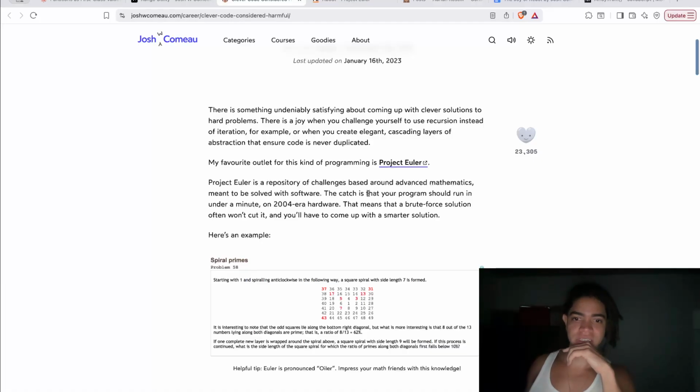The catch is that your program should run in under a minute on 2004-era hardware. That means that a brute force solution often won't cut it. You will have to come up with a smarter solution.